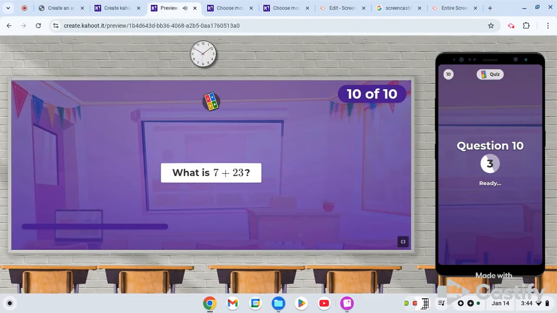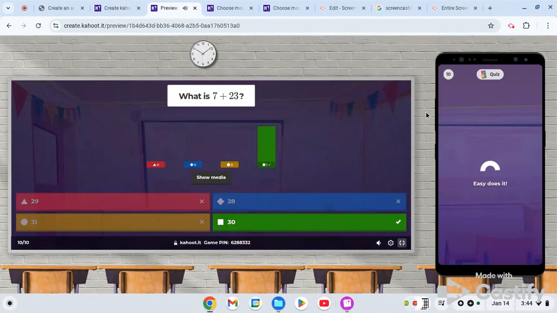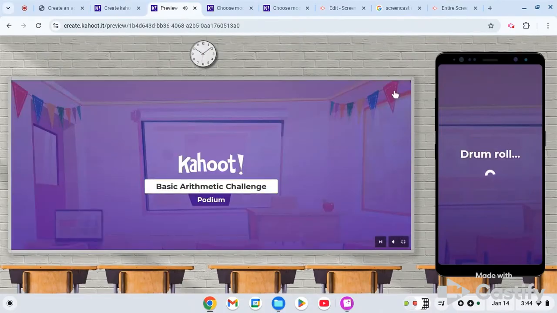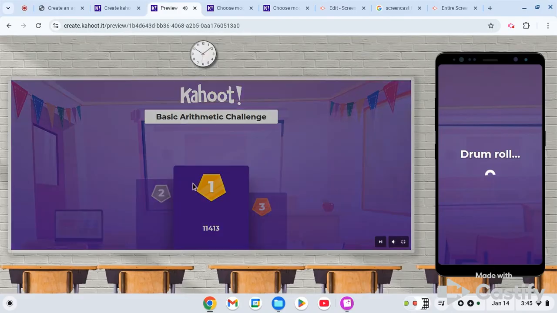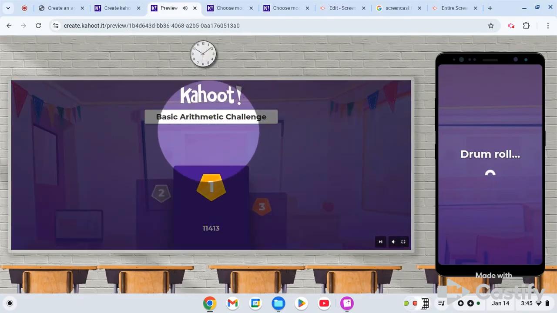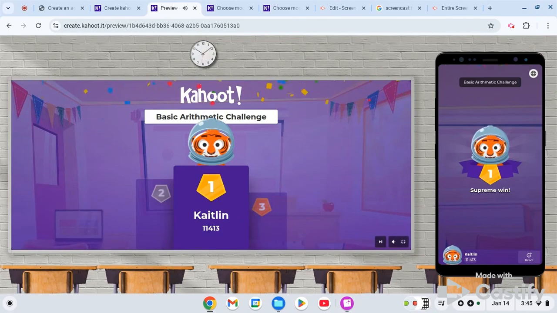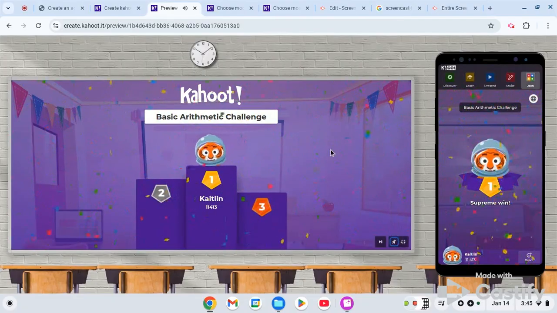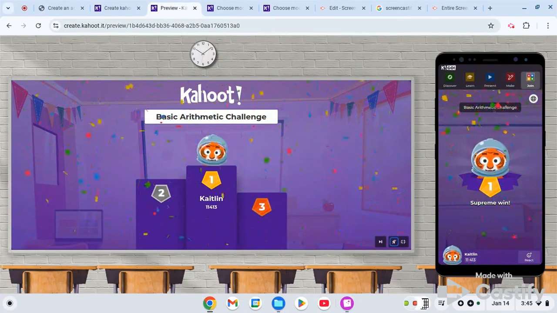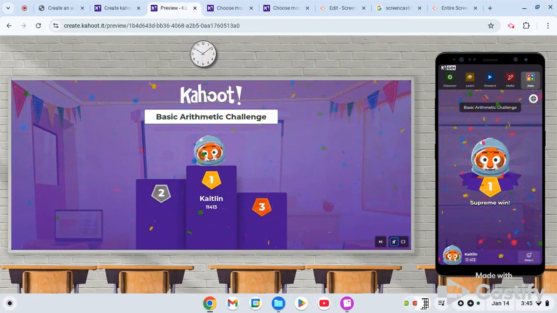And this is our final question. And on this last one, it's going to give the students a nice little ceremony congratulating the top three in the classroom. This is always a super fun time. The students are always curious to see who won because a lot of times the last few questions really challenge the students, and that first place person may be knocked out of their spot at the last moment.